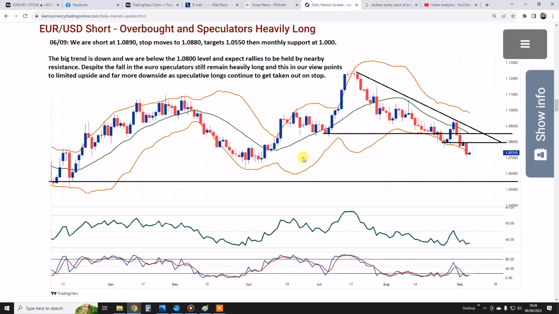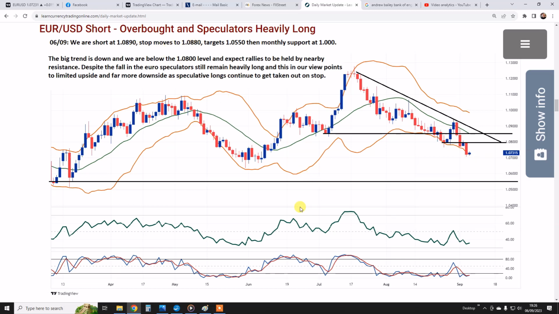Right, EUR/USD. I'm just going to use a chart from our member centre for this one. In terms of the trend, we've been following it down since we broke 112. In my last video we were still short, but this rally above the 20-day moving average takes us out. All we'll do is sell straight back through the 20-day moving average and we fall down. We did the same in the British pound. So we're in at 108.90, stop 108.80.